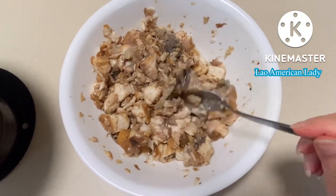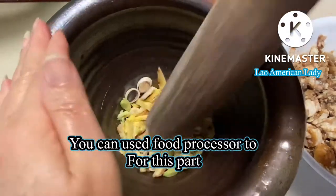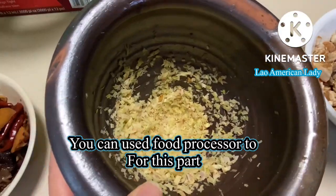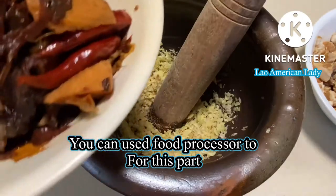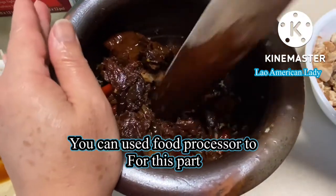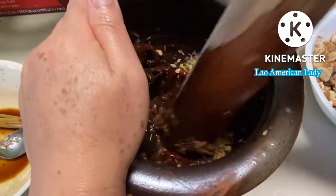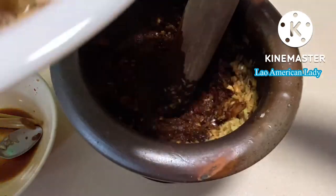Something like this, okay? And then you want to add all the peppers. My husband doesn't eat this with me, guys, so now you can add the fish.